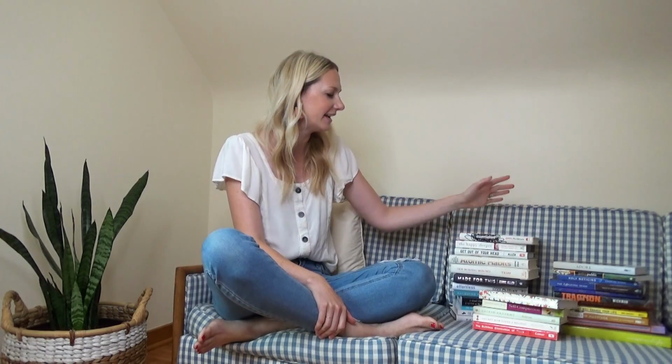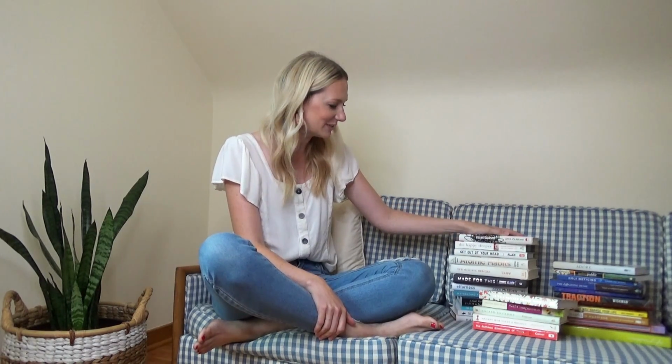Yes, these are the only books that I own. I pulled them all out because I have to pack them. We're actually moving this weekend, and I am so thankful to be a minimalist when it comes to having to pack up my books. If you need some more motivation and ideas on deciding what books to keep and what to get rid of, check out the playlist that I linked below.